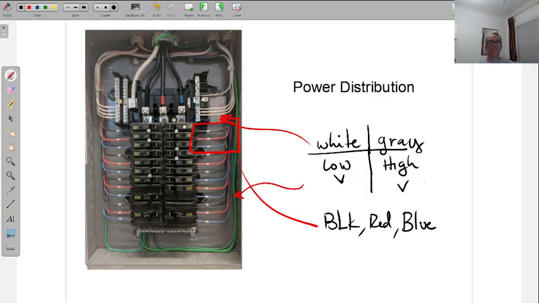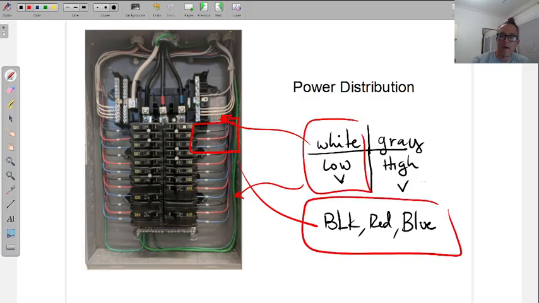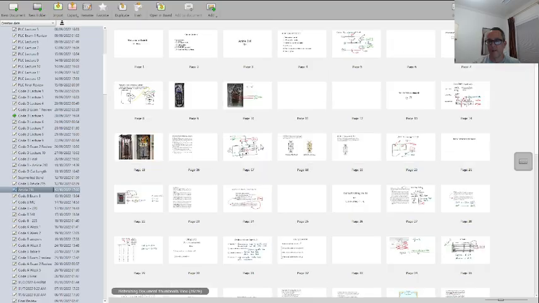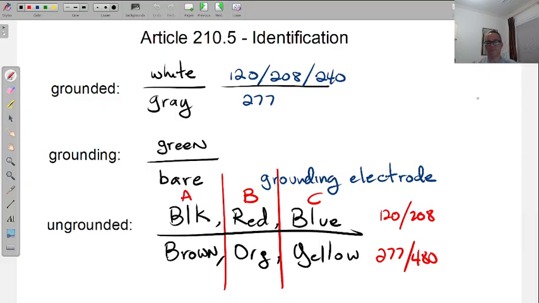So this panel is giving me some indication as to what voltage is here. It's telling me it's low voltage because one, I have the neutral, and two, the black, red, blue represents the lower voltage system. So black, red, blue would be for 120/208. In fact, I think I have this written down somewhere. I don't want to search too long for it, but I could help anyone who'd like these. Let me see if I have them. Yeah, I don't have them here. I'd have to take a minute to find my notes. Oh, there it is. Found it. All right, here we go. Just to help.